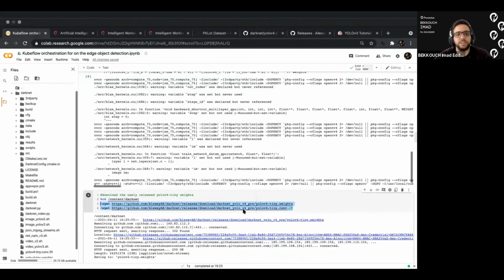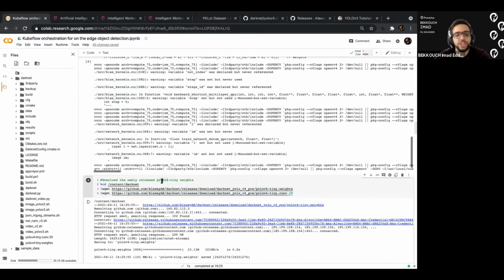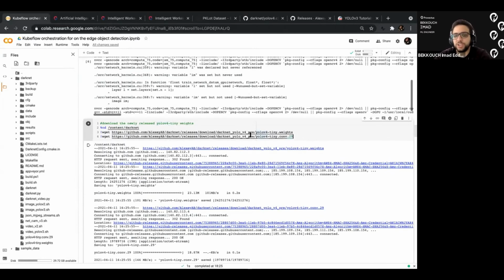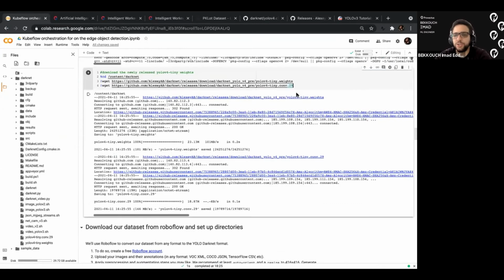Enough about the configuration. Now we just downloaded the weights. Here you can see that there are actually 2 different weights for the YOLO v4 tiny implementation. This one, you can find easily in the README. This one, you can find in some website that Alexei AB has provided just for the weights, but you can also find it in the assets of the releases.